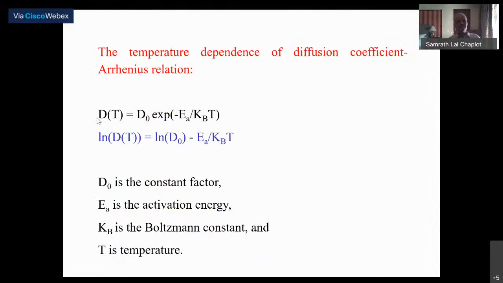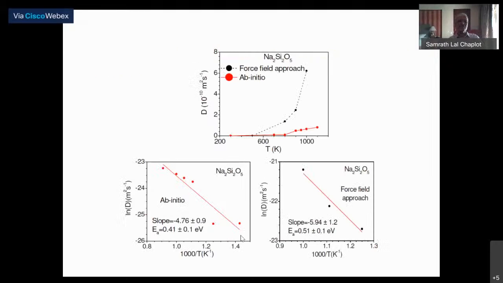Okay, now that's pretty simple. You have got the diffusion coefficient. If you get it as a function of temperature, then this could be related with the activation energy of this diffusing process. So you can obtain the activation energy by fitting your numbers. This is a linearized version: the log of this quantity gives a linear plot. For example, this is the diffusion coefficient calculated as a function of temperature.